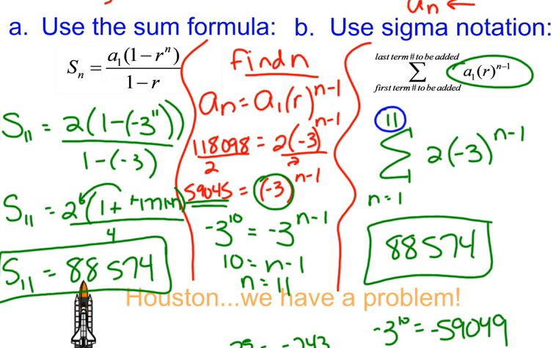So now we have another one that I want you guys to try. I'd like you to do number 5, and I'm going to show you both the sum and sigma. You choose which one you want to do. I'm going to show you both. So pause the video, start number 5, and then I'll start working on it after you unpause it.